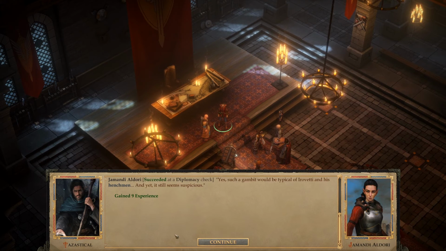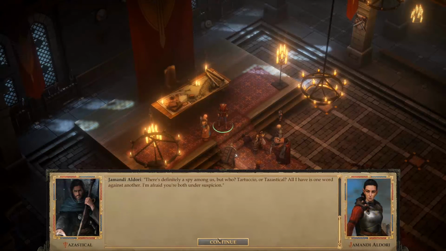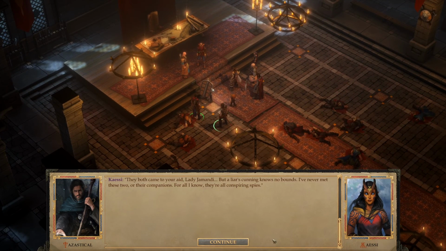Yes. Such a gambit would be typical of Irovetti and his henchmen. And yet, it still seems suspicious. There's definitely a spy among us. But who? All I have is one word against another. I'm afraid you're both under suspicion. They both came to your aid, Lady Jamandi. But a liar's cunning knows no bounds. I've never met these two or their companions. For all I know, they're all conspiring spies.